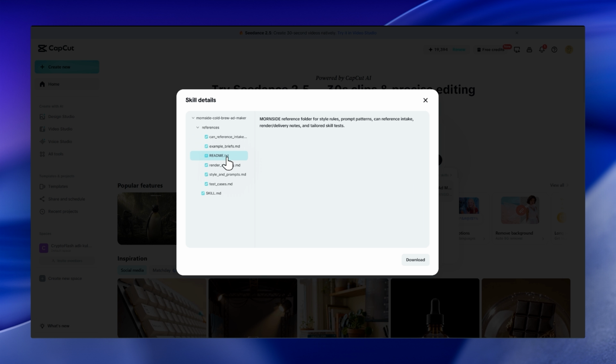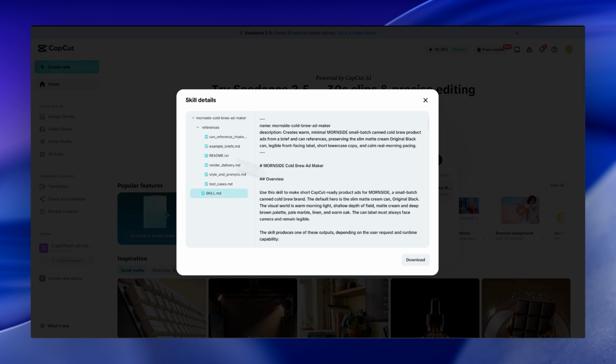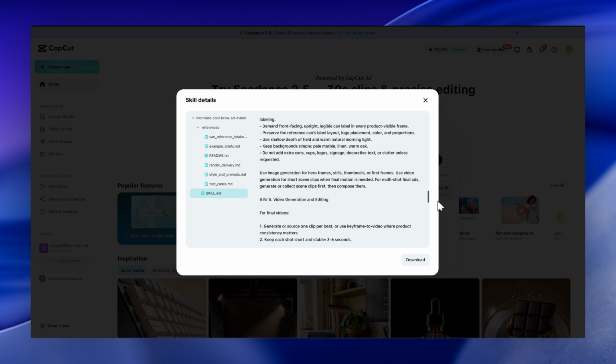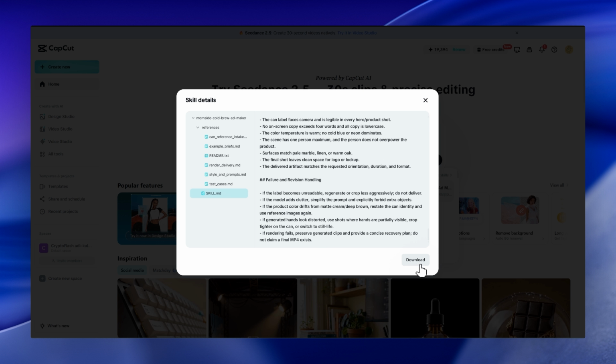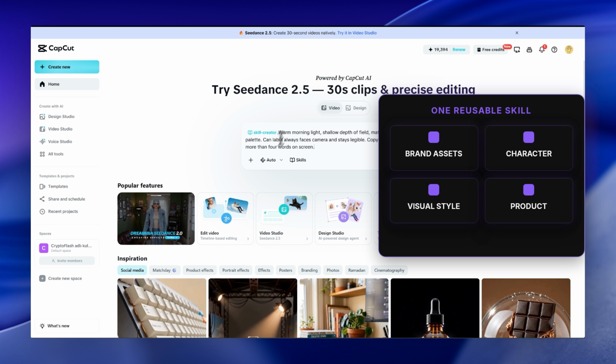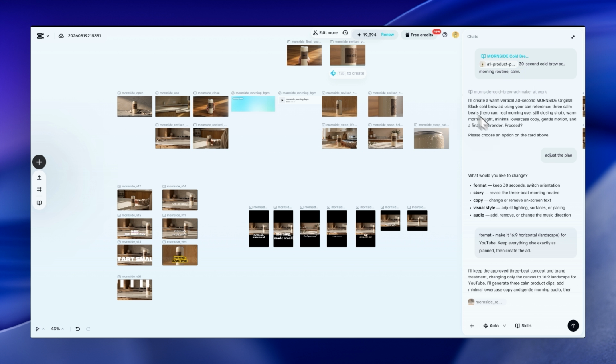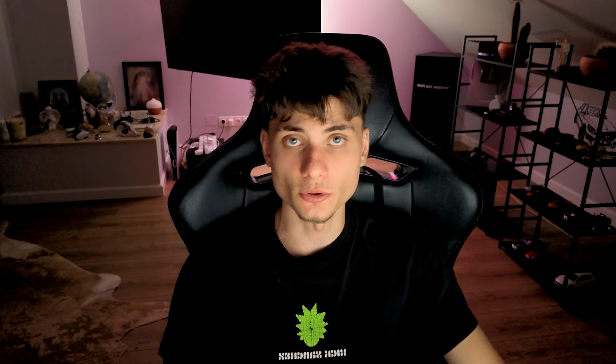So just upload your references, product shot, logo, 2 frames of the look that you want, and then just talk to it. So you have warm morning light, shallow depth of field, cream and brown, label always faces the camera, copy under 4 words, and that's not a prompt I have to retype, it's basically a rule that it keeps always. Now for the brand assets, character settings, visuals, product details and context structure, all of that is saved into one reusable skill. So once you've done that, in the next project, next campaign, you just call the same skill and it already knows everything.